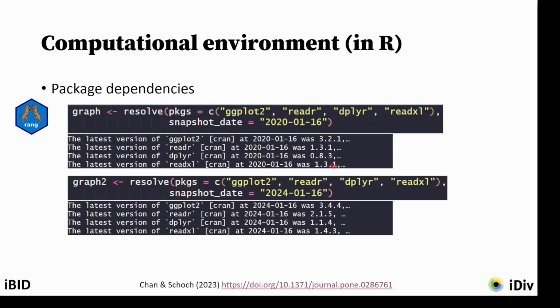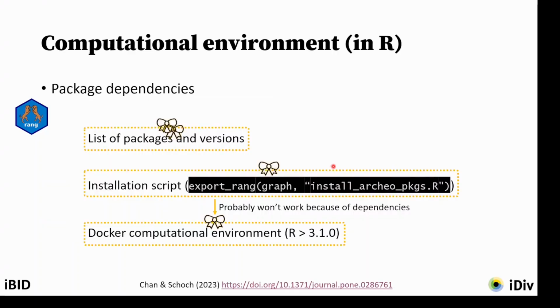And once you do this, what can you share with people? You can share just that list of packages and versions and tell the person, look, this is what I used. Good luck installing them. You can share an installation script because renv has this export renv function where you basically get this graph.